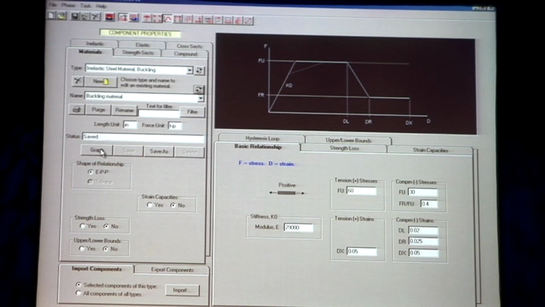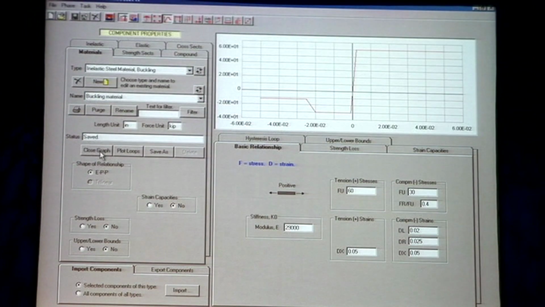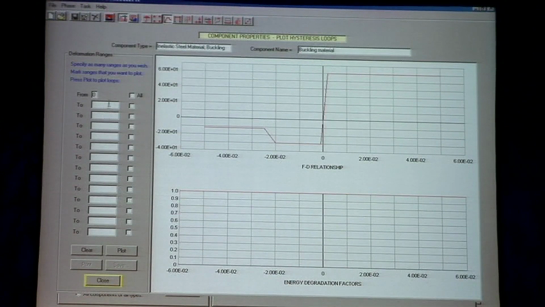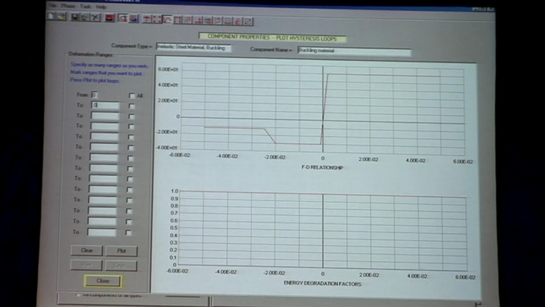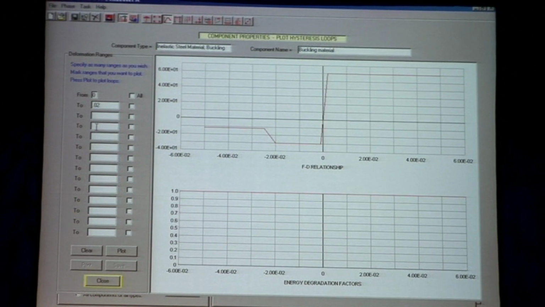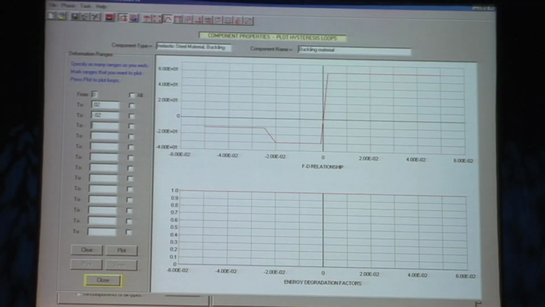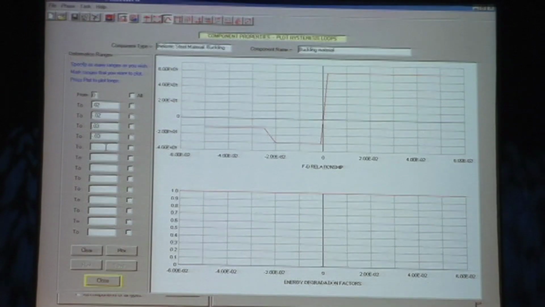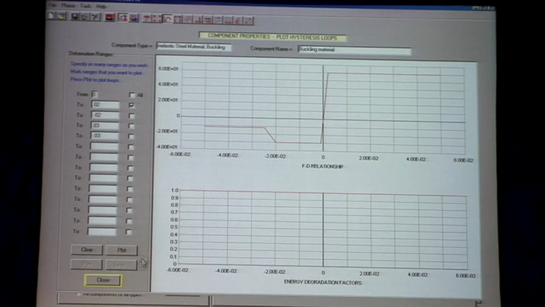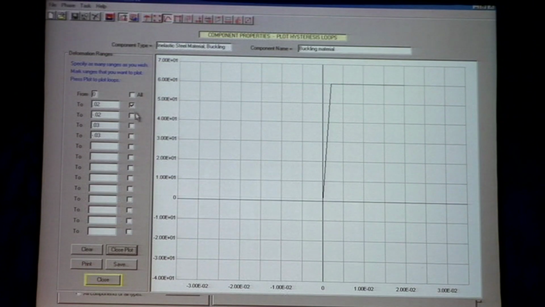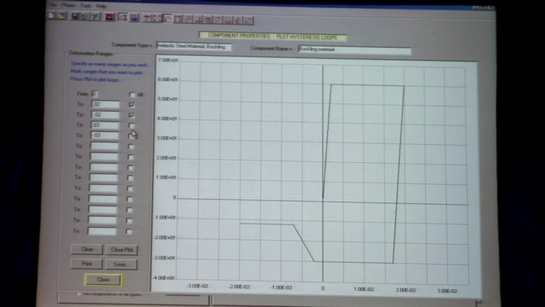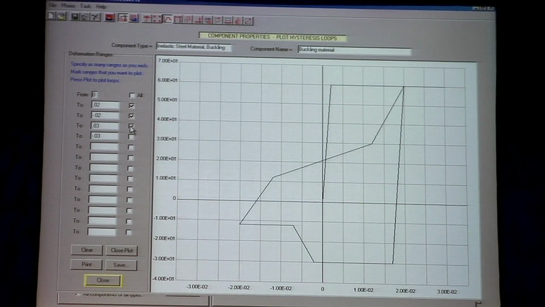If we look at a material which buckles, and again I have one here, this buckles in compression and seems to be elastic in tension. And if I plot the loop here, that's the first leg, and it comes back and buckles.